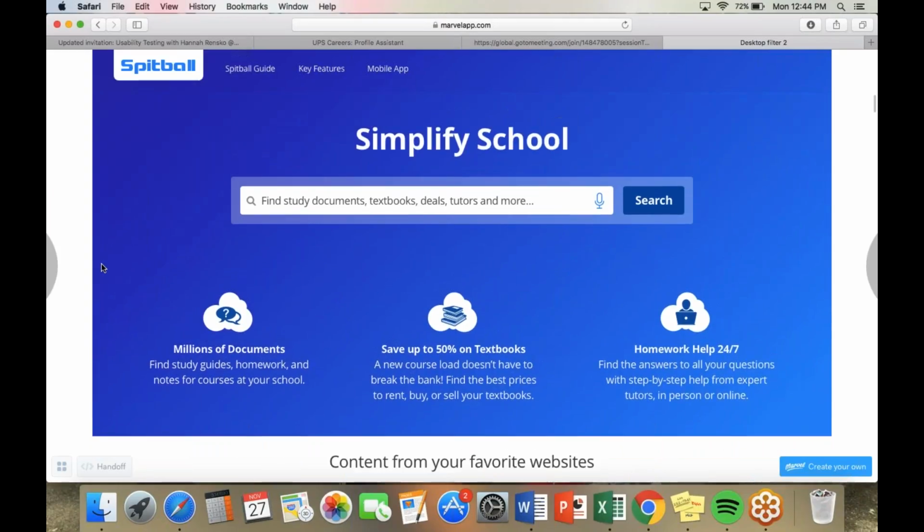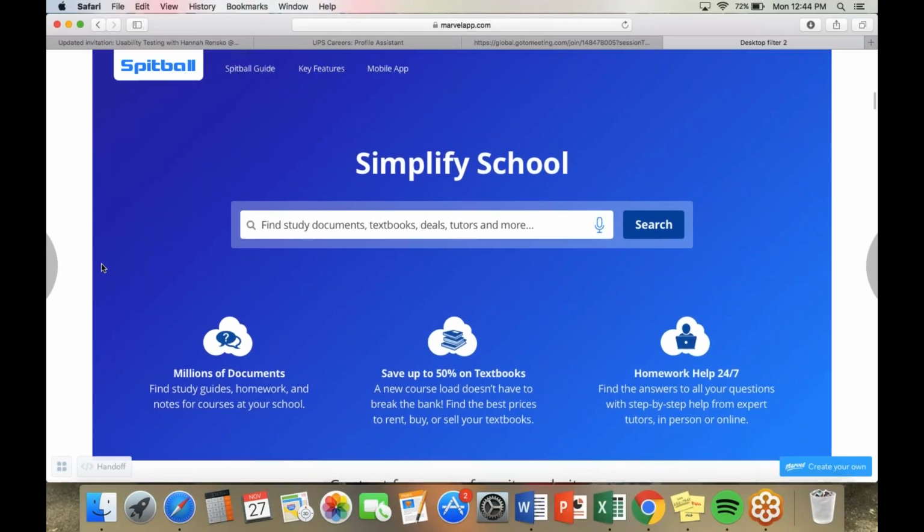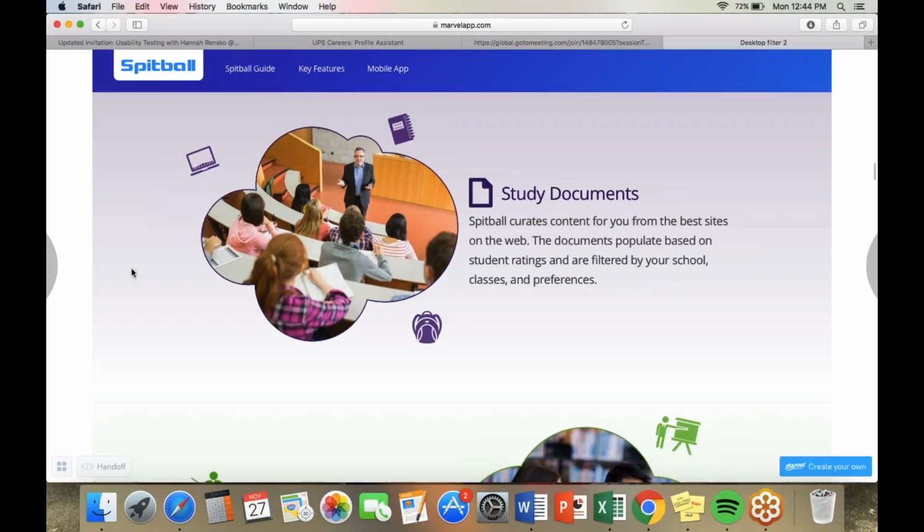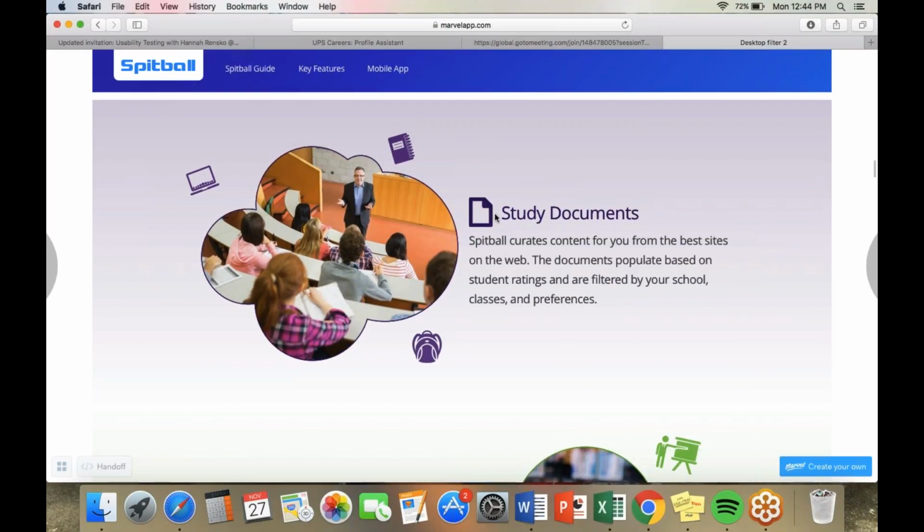Based on what you're seeing on this page, what would you expect to be able to click on? Don't click on anything yet. It's a mock up, so a lot of things aren't clickable. What would you expect to see when you did click on them? I would click on the search bar if I was trying to search something, or down here on the study documents if I wanted to find specific study documents.